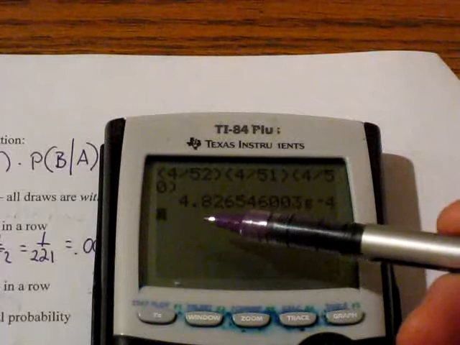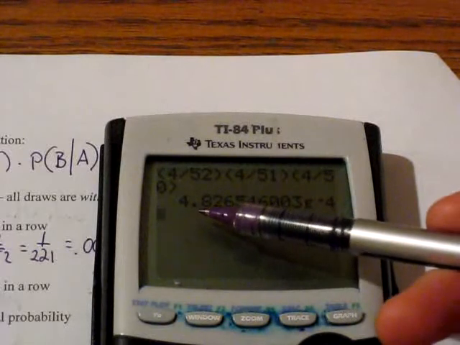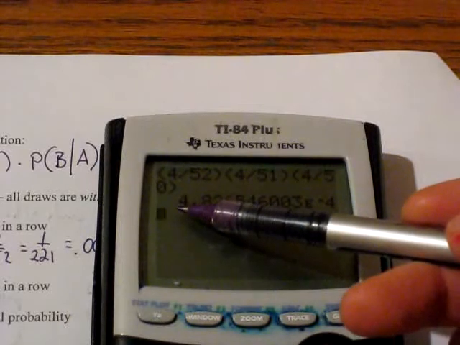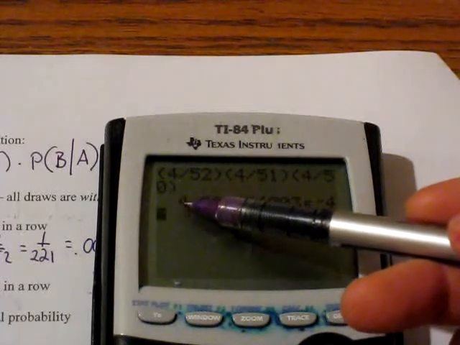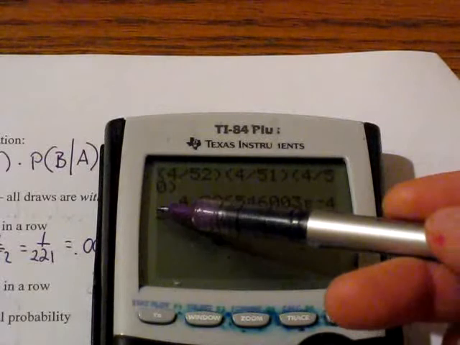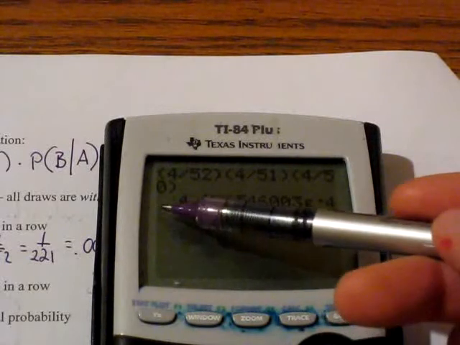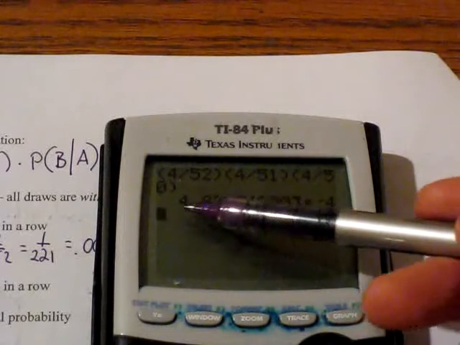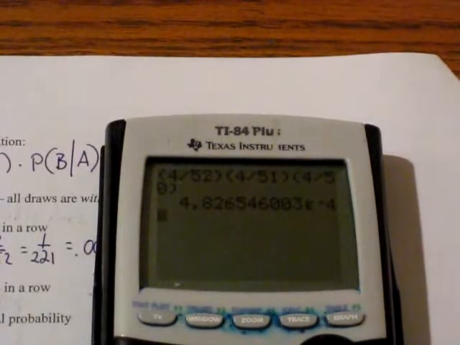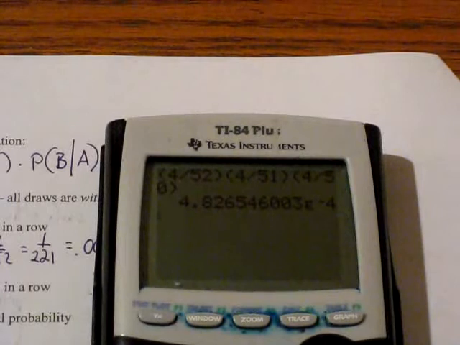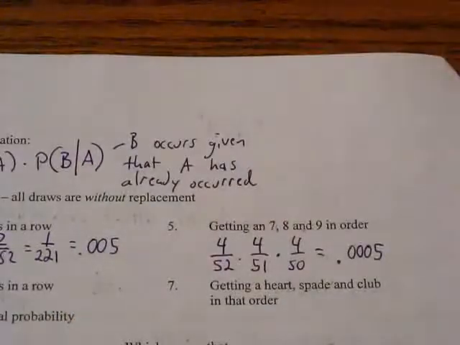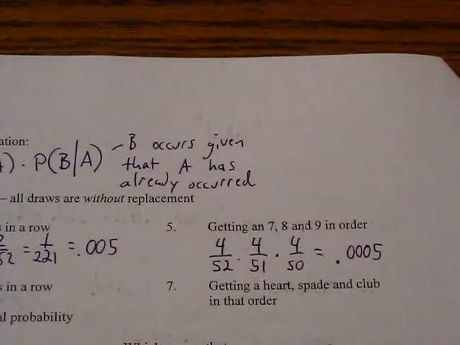This decimal has to be moved 4 spaces to the left. 1 is going to make it in front of the point, in front of the 4, and then 3 more spaces will give you 0.00048, and we round that up to 5. So if you were using a graphing calculator or other calculator and got this exponential notation, this is why this has happened.